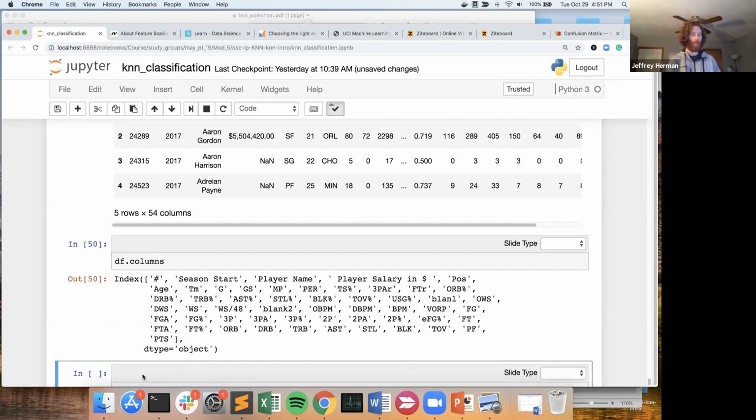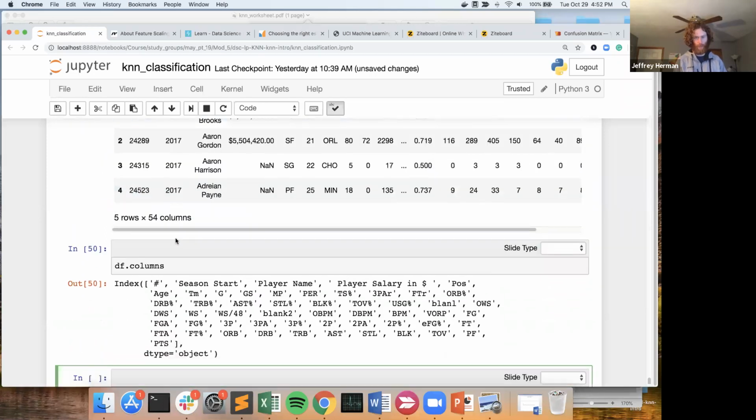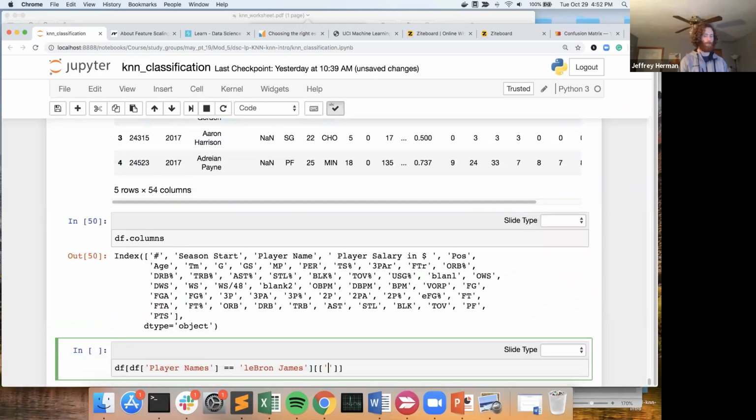So I want to start with looking at a single player, and the player I want to look at is LeBron James. If you're not familiar with him, he's one of, if not the best player in the league right now. He's getting a little bit older, but I believe this data is from 2017, so it'll probably reflect that.